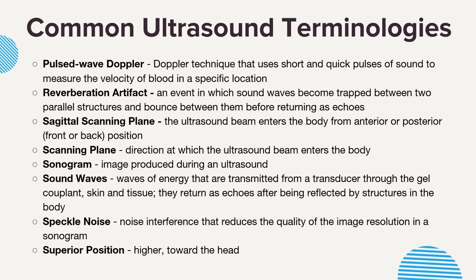It's an event in which sound waves become trapped between two parallel structures and bounce between them before returning as echoes. Sagittal scanning plane: the ultrasound beam enters the body from anterior or posterior, front or back position. Scanning plane: the direction at which the ultrasound beam enters the body. Sonogram: an image produced from an ultrasound. Sound waves: waves of energy that are transmitted from a transducer through the gel couplant, skin, and tissue. They return as echoes after being reflected by structures in the body.